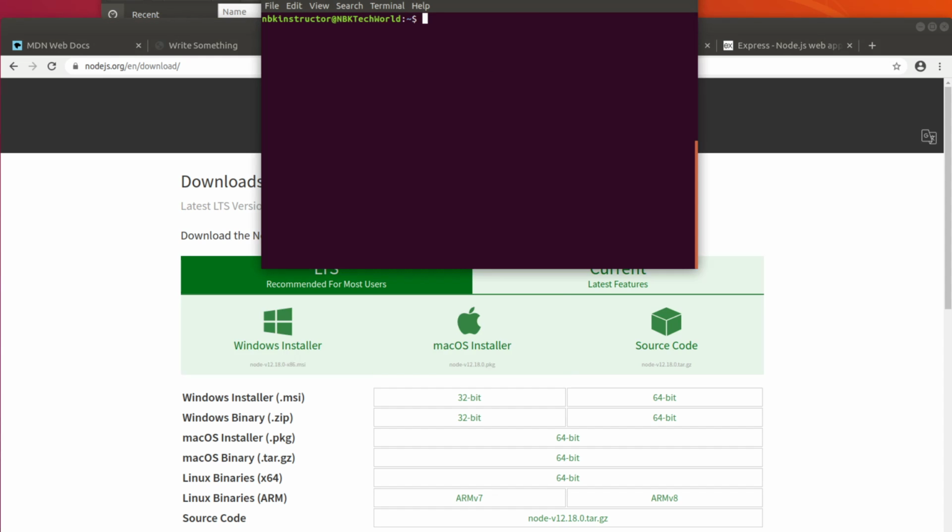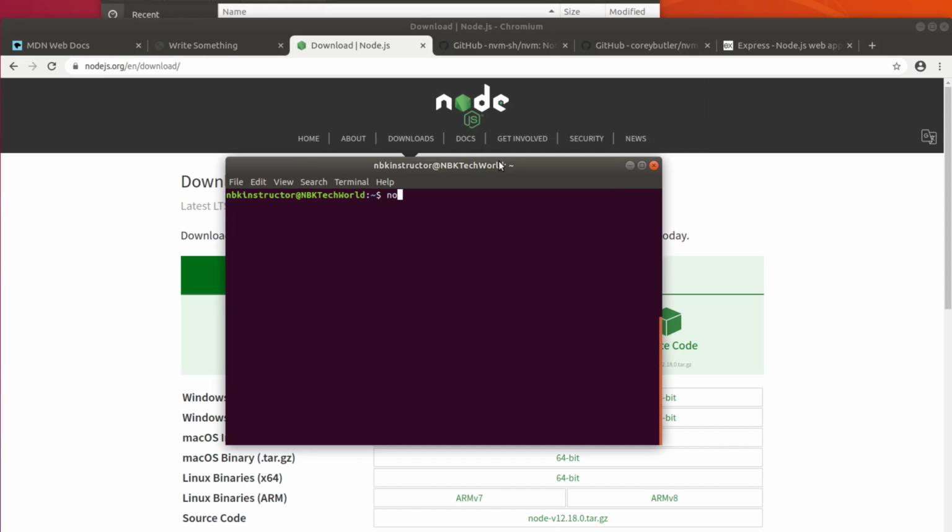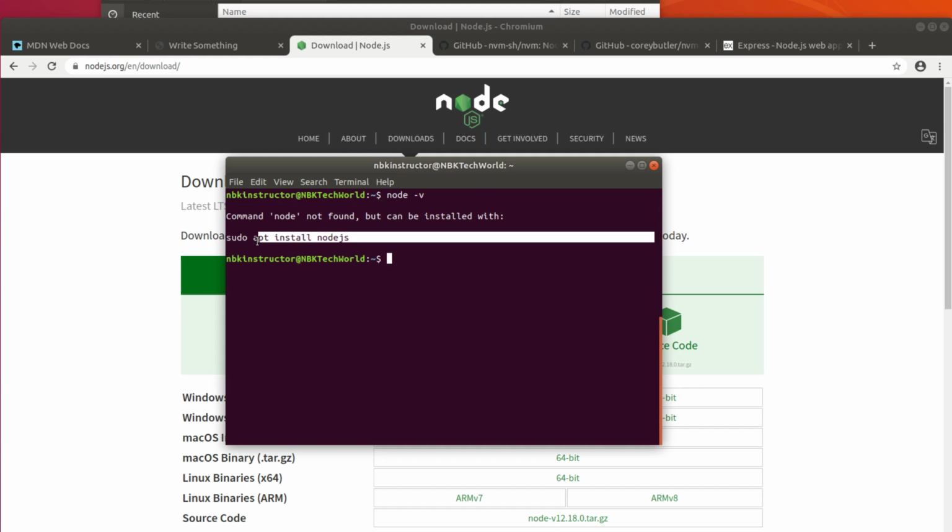For example, I use Ubuntu. If I try to run node, it says that command does not exist, but you can surely install it with sudo apt install nodejs. Other distributions might have different package managers, but the concept is the same.